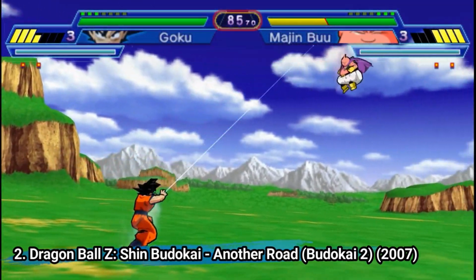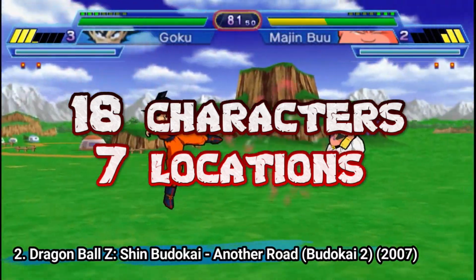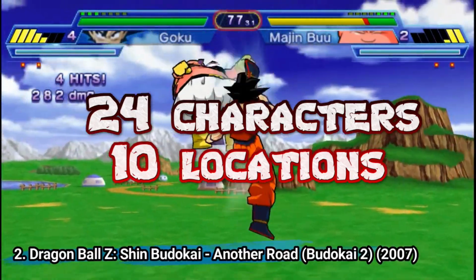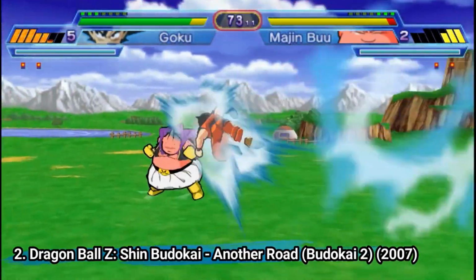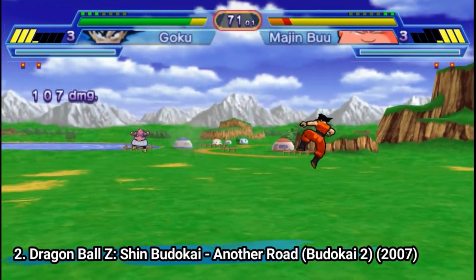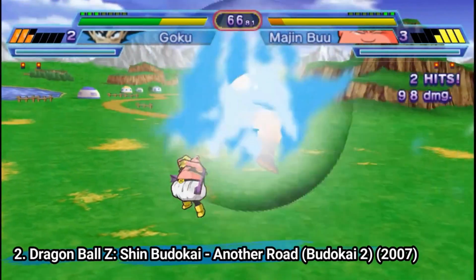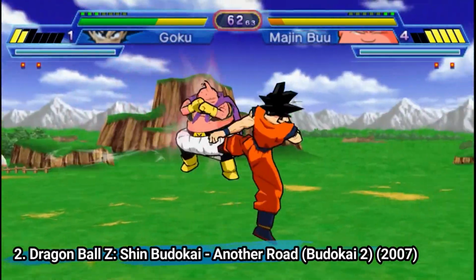In the first game you get 18 playable characters and 7 locations, and in the second one you get 24 playable characters and 10 locations to fight in. And the fighting system feels a little better, even if it's almost the same. And also, after you've finished the awesome stories in both of them, you can play ad hoc matches with your friends, as the games both have this feature too.